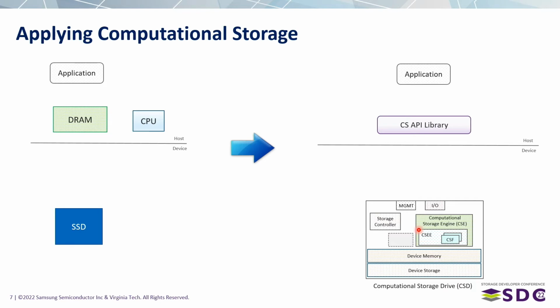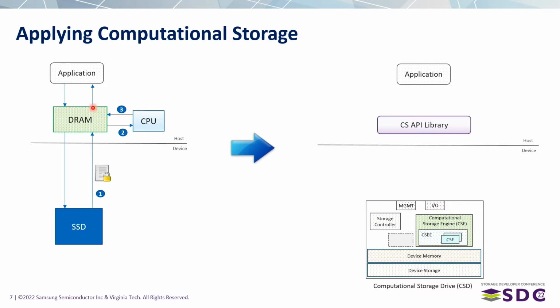So how do we apply computational storage using a simple application? If you see on the left-hand side here, you have the application, and you have a DRAM, CPU with SSD. It's a regular SSD. How do we apply that? Let's take an example where we have an encrypted file. You want to decrypt it and use that file. You have to read the encrypted data file into the DRAM. That happens in step number 1. And then you have to trigger the CPU to act on it. The CPU will be scheduled according to its availability, and then it will decrypt the file and give the application the end results. So essentially, you are going through the SSD, reading the data, putting it in the host DRAM, triggering the CPU, and then the application gets the results.